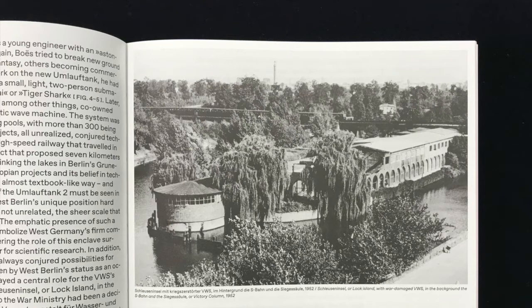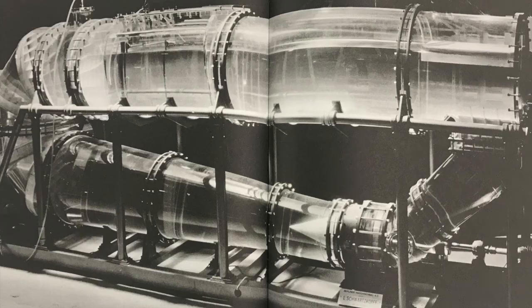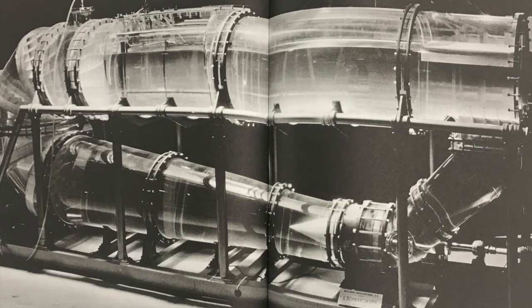It is no secret that Leo did not conceive the Umlauf tank. The younger maritime engineer Christian Buss projected the facility in the mid-1960s. In 1958, he was working in Berlin for the VWS, the Laboratory for Hydraulics and Shipbuilding. The VWS already had a circulation tank based on an older facility that had been one of the first ever built. Buss took it upon himself to design a new circulation tank that did more than add only a few seconds to experimental observations.